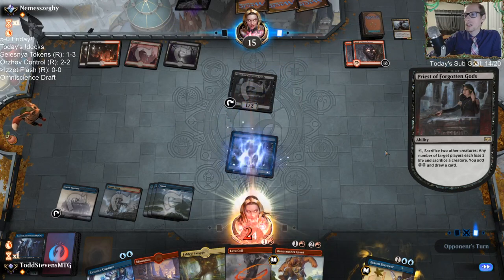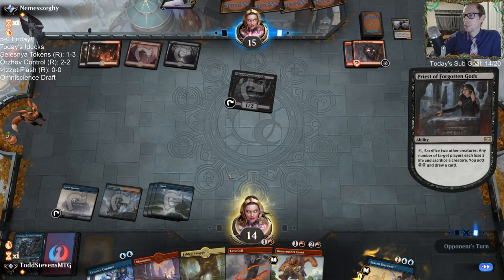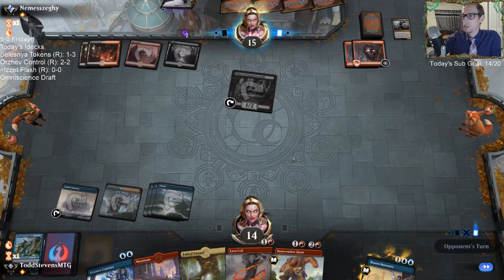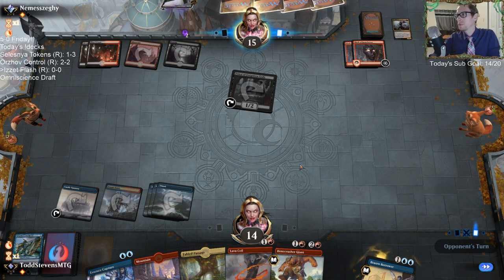So I could not stop them from just getting rid of both of my creatures, but this way gets rid of all of their stuff besides Priest. The other way, they would be able to keep a creature around. And also, I would have taken an extra point of damage if I don't block.